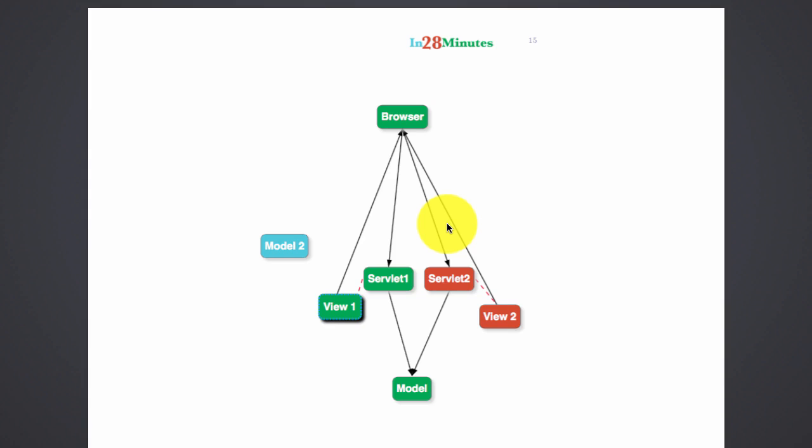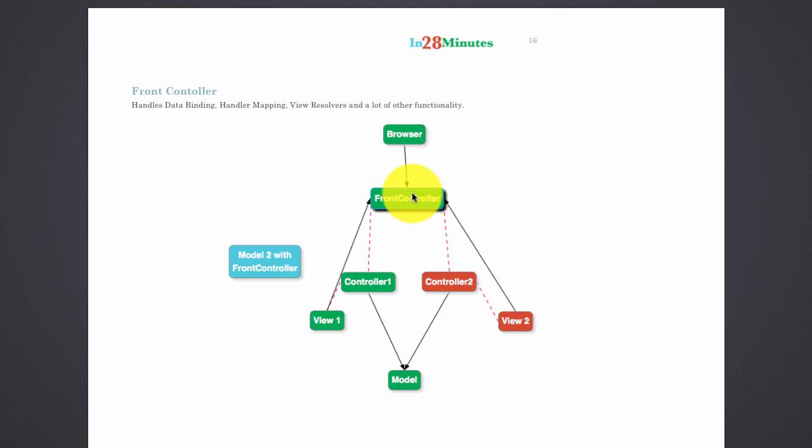This resulted in very maintainable applications. We were really using Model 2 architecture for a long time, and then there came a small evolution in the Model 2 architecture, which is called Model 2 with front controller, or the Modified MVC Architecture, where instead of the servlets being directly hit from the browser, there was something called a front controller introduced. In this architecture, all the requests from the browser go to a single servlet, which is called the front controller. The front controller would look at the URL or some parameter, and it would then decide which controller to redirect to.